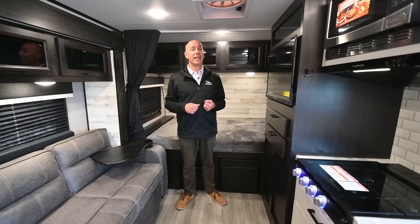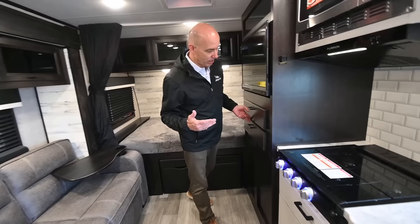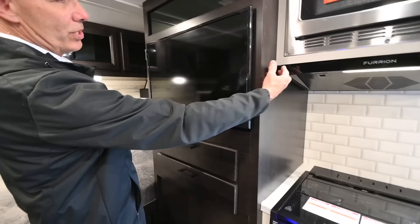One thing folks forget: if you're anemic on power — it's a cloudy day, your batteries are discharging — back your truck or SUV up, plug it in, and let it idle. It's going to charge the batteries, and that's another source of power. And of course there's another way — get a generator. You have a generator on this unit and you'll have the best of all worlds.